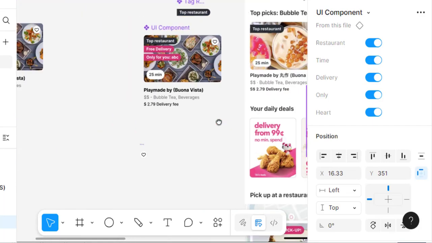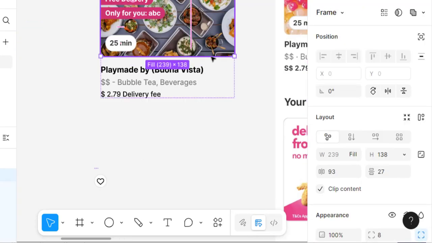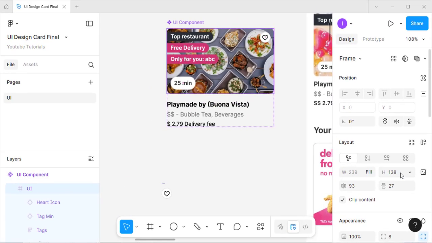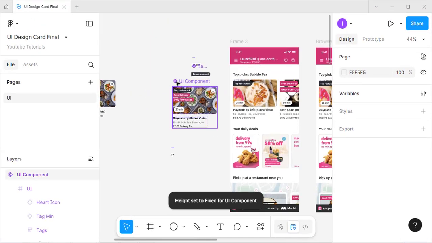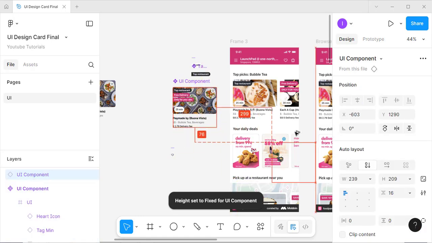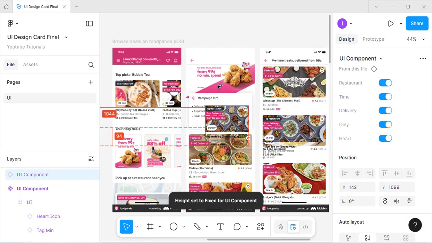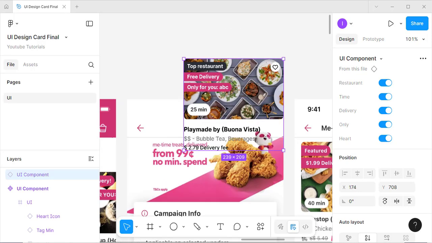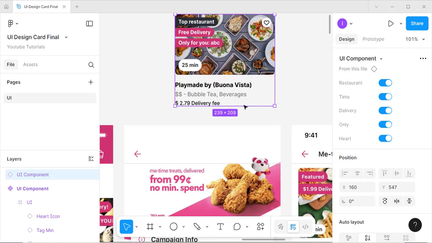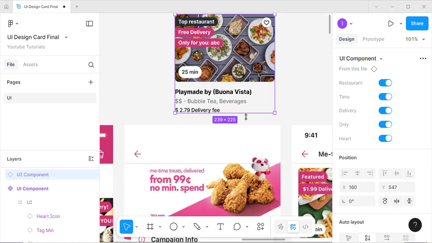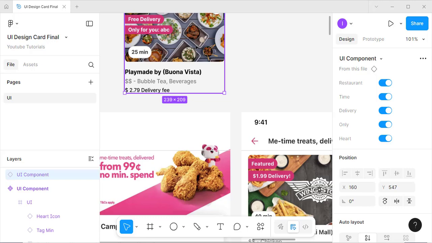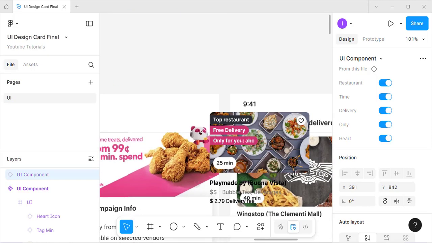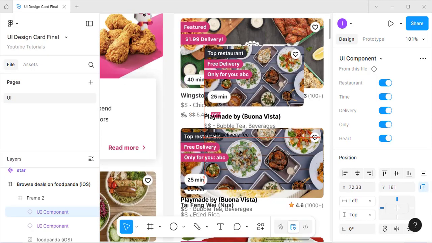So what will I do? I'll go here and I'm saying, okay, this component, I want this height to be fill container, right? So if I go here, I'm again going to press Alt. And let's say if I move here and make it larger top to bottom, you can see that not only this thing but this is also moving. And let's say if I want to use the same component for this purpose, I'll move this here. You can see, let me remove this one.